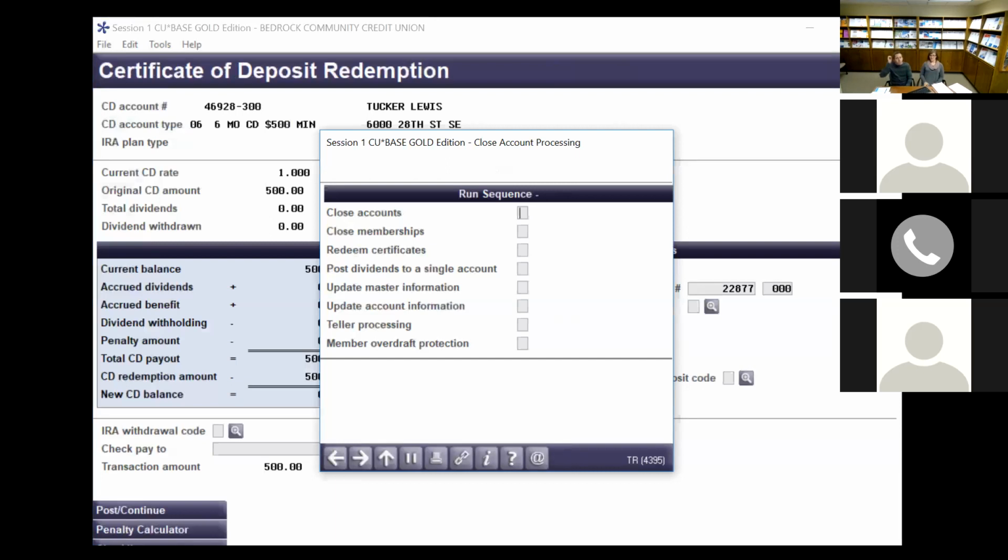Oh, and I forgot to mention, if by any chance you did forget to transfer funds, instead of running over to the teller station, you can, again, hit the pause button, go into phone operator and transfer everything, and then once you're done, it'll take you right back to the screen.